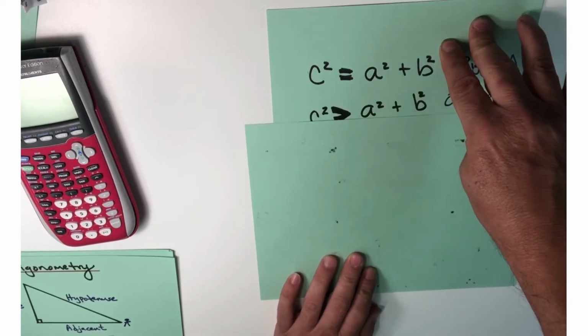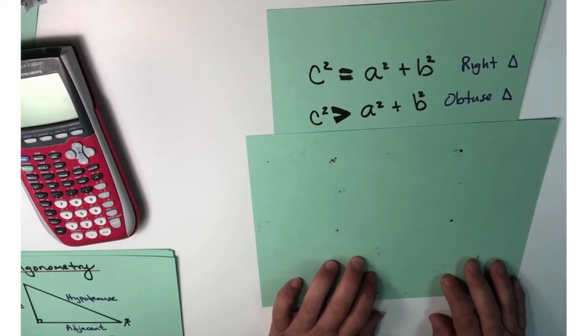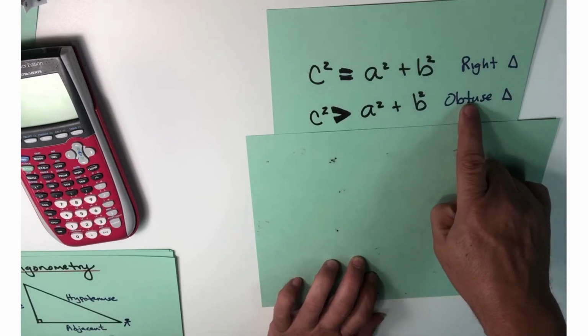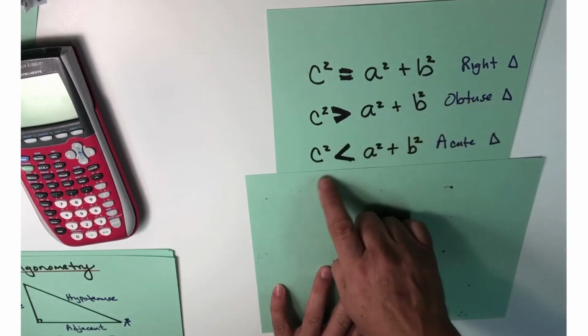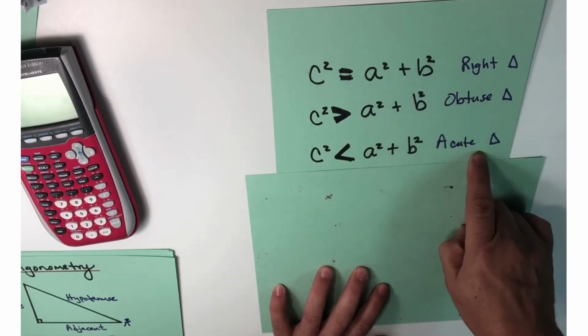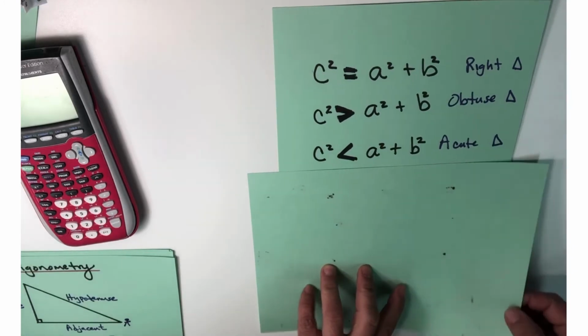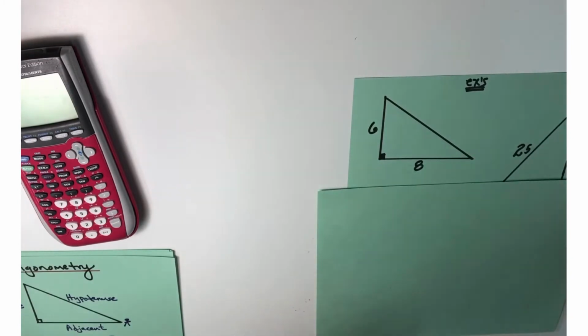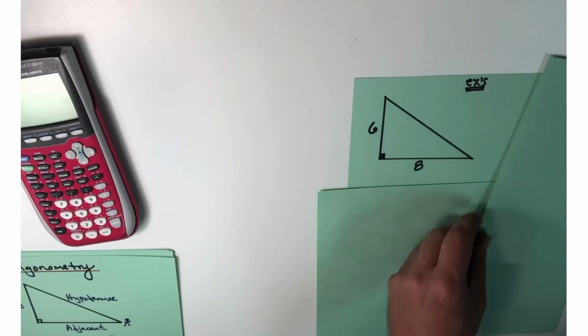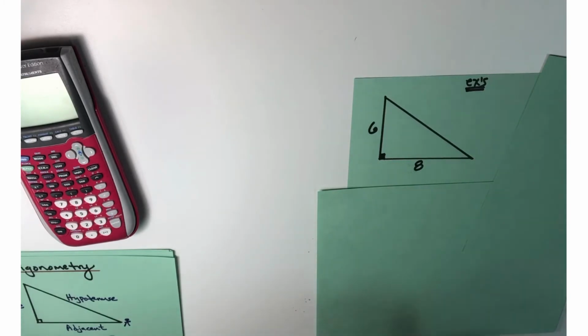However, if the hypotenuse squared, c squared, is greater than a squared plus b squared, then it is known as an obtuse triangle. You see the greater than. And conversely, if c squared is less than a squared plus b squared, it will be an acute triangle. Okay? So now that you know all the important facts about the Pythagorean theorem, let's do a few of these together and see what I mean about the Pythagorean triples. Take this first one, for example. You can spend a few minutes going over and using the Pythagorean theorem, which I will for you.